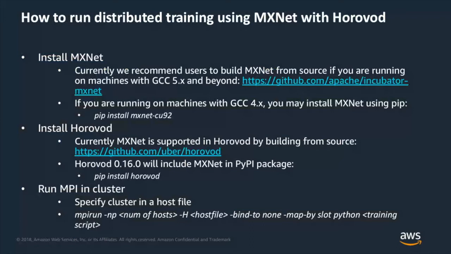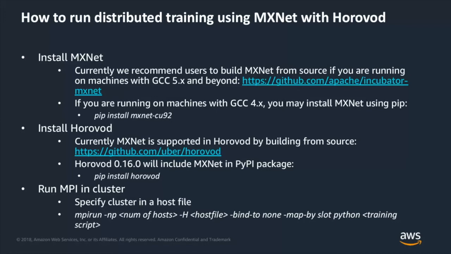So if you are running our pip package, the MXNet pip package right now is built with GCC 4.8.4 compilers. But if you are using pip install and you are on a Linux machine with GCC 5.x, and at the same time you pip install Horovod, you are going to hit a segfault, because from 4.x to 5.x they changed the STD function and the function definition, which causes a runtime segmentation fault. So that's why we recommend users build from source with the same compiler. Build MXNet and build Horovod using the same compiler if you are on a machine with GCC 5.x and above.